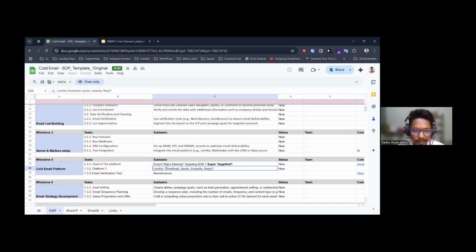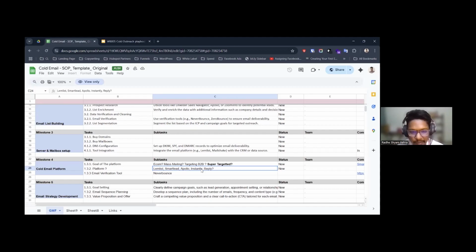You can do that, but that usually does not give you the result that you want for the time you are putting in and for the money you are investing here. Okay, so tools like Instantly, Reply, and even Apollo to an extent, or Smartlead, will help you grow your list further or improve your list building and improve your response rate significantly. At the end of the day, all we really care about is what kind of replies we are getting to the emails we have sent, what kind of clicks and what kind of opens we are getting. These are the three metrics that we want to track.